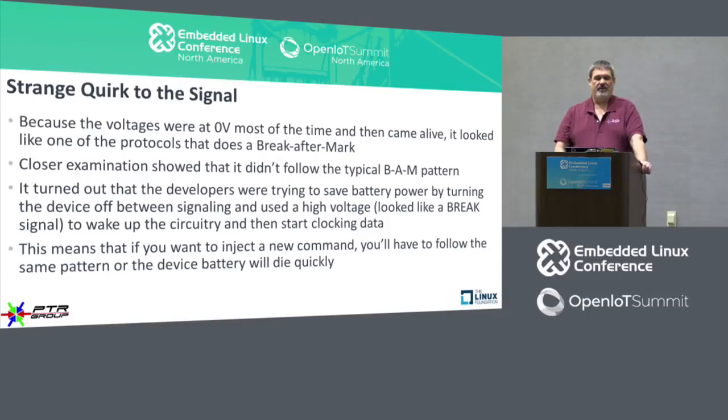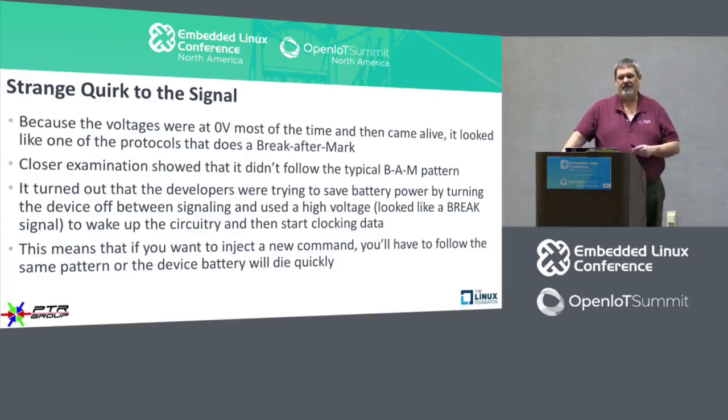Fortunately, there were some weird things about the protocol that told us that it was not quite bit banged. It turned out that, of course, the voltages started at zero. And because the voltages started at zero, we looked at the part and found out that the part had two serial ports on it. So we suspected they were using one of the serial ports for the communications channel, but when you enable serial ports, there's a voltage that's constantly available on either the transmit or receive pin, depending on whether it's connected as DTE or DCE. In taking a look at that, we go, okay, well, that's really weird because there's no voltage at all for extended periods of time, and then when we trick it to do something, the voltage suddenly comes on and it starts clocking. We took a closer look at that.